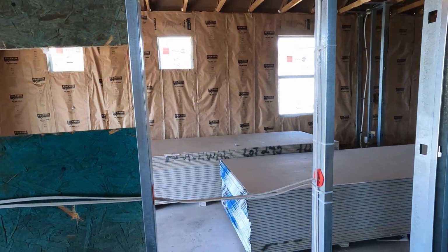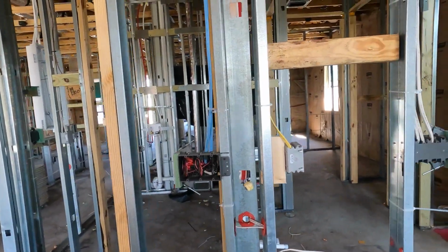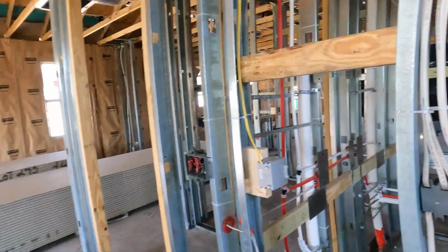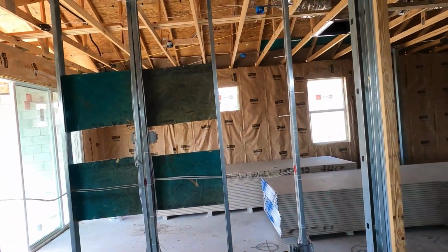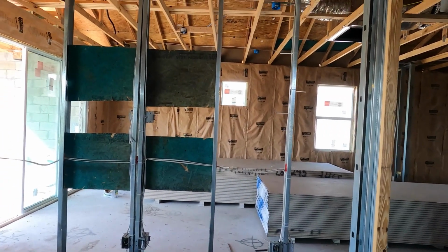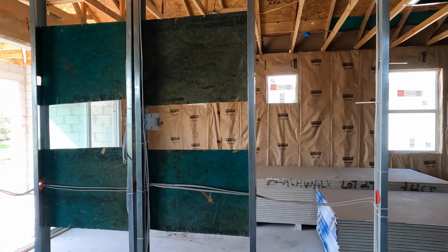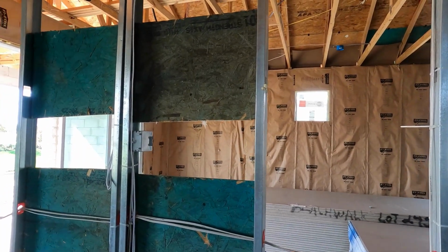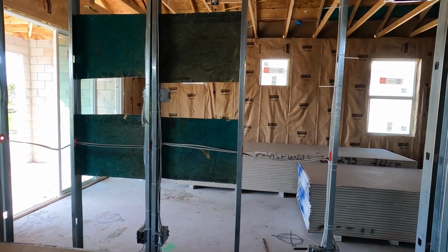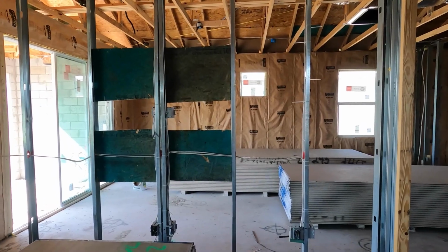I thought maybe it was a bug protectant, a termite borate powder, or a paint that was added, but it is actually a result of how they prepare the plywood for shipment. This is probably from the top of the stack that got painted when they sealed the edges of that stack of plywood. So it really doesn't mean too much other than that was the top sheet of plywood on that stack.